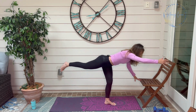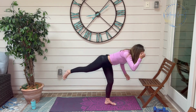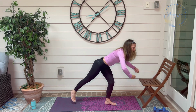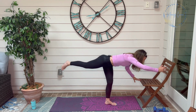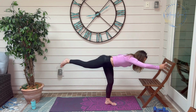Right? And when we create a stability challenge, your body has to do some steering control. So wobbling, falling over, any of that stuff is all okay as long as you are keeping yourself safe. That's how your body's figuring out how far you can go. If you don't push an edge, you don't ever find out what your edge is. Right? I'm going one more. And bring it down. I think that's the tricky thing.